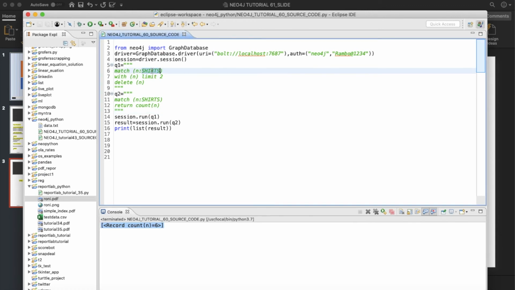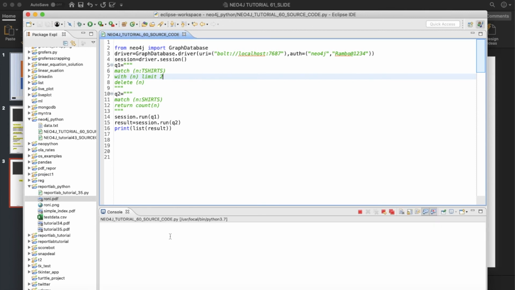So we can change it like T-shirts. This is also going to return 6. If you run this thing another time, 6 will become 4. So now it will become 4. Oh, T-shirts limit 2, then it is running this thing. Actually we need to run this T-shirt, that is why. If I run this thing again it will become 4, then 2. Now it will be 2 actually.